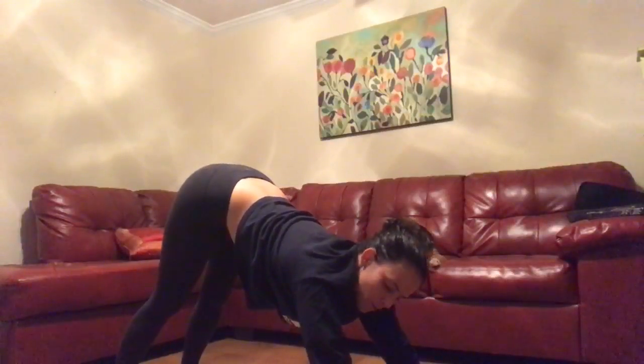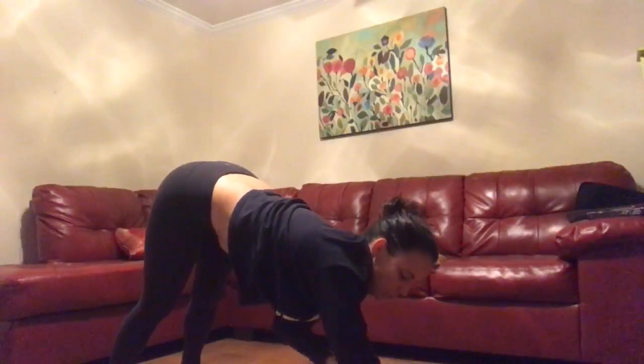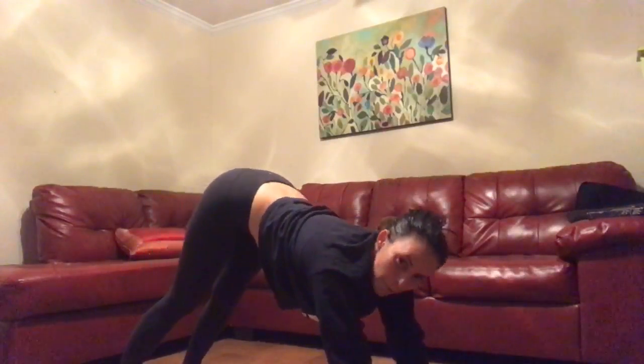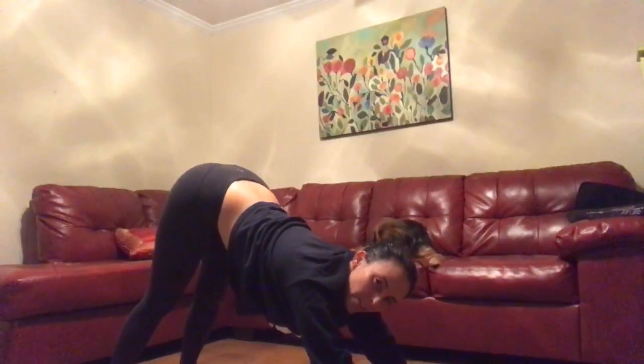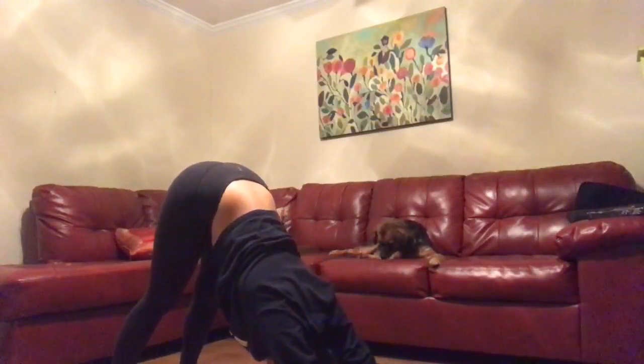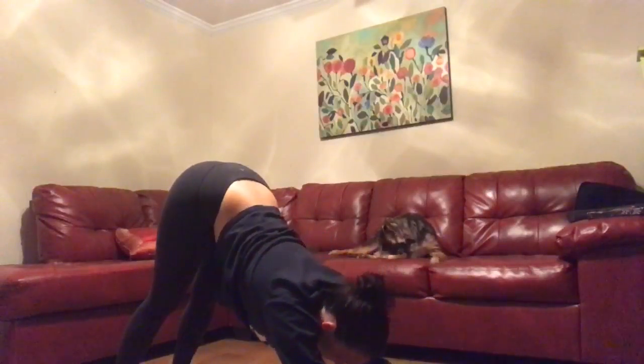You have the elbows kind of slightly have an energy toward each other, so they externally rotate just a little bit. And push the heels down. They don't have to touch the ground. And you should be able to go from tabletop right into downward facing dog. And this is Adho Mukha Svanasana.